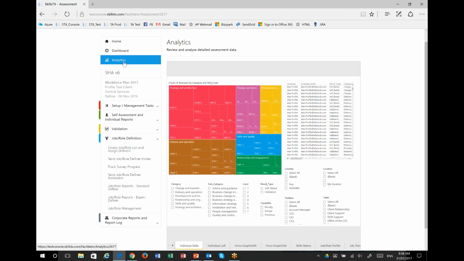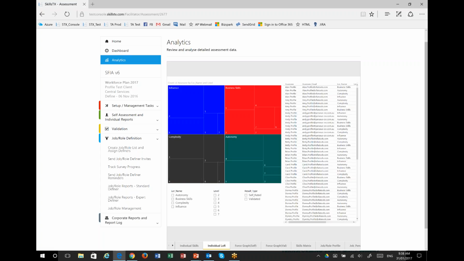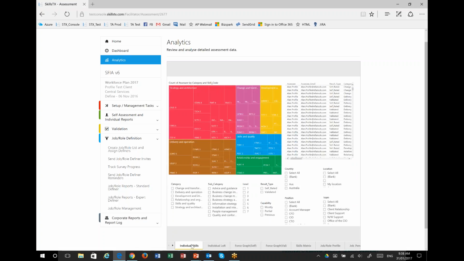So one thing to point out right up front is that within Power BI you have the option to create a number of pages and present different data or present the data differently. Currently I'm looking at individual skills. It's giving me the sort of helicopter view of the workforce. I can look at the workforce from the point of view of levels of responsibility, so that's another page, and you can see the various pages across the bottom. We'll just go back to individual skills, and we'll use this just to explore some of the basic features within Power BI and our analytics capability.